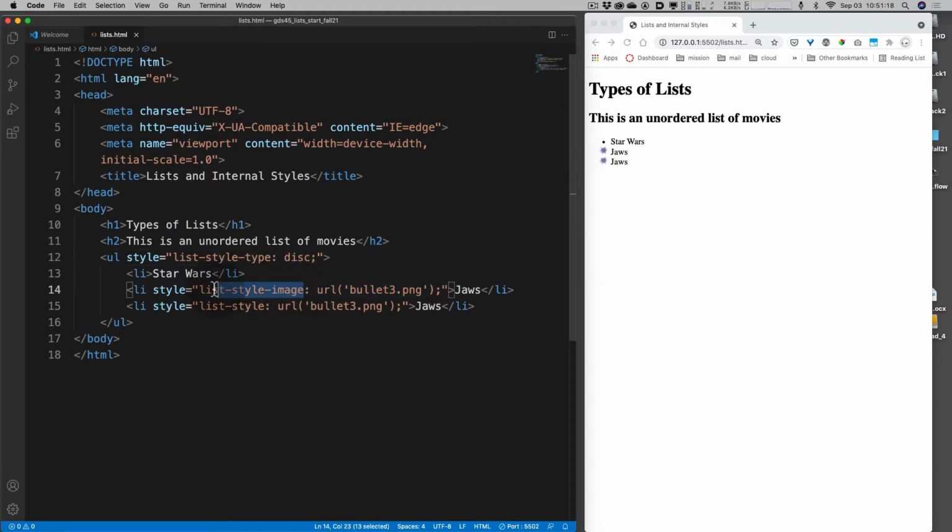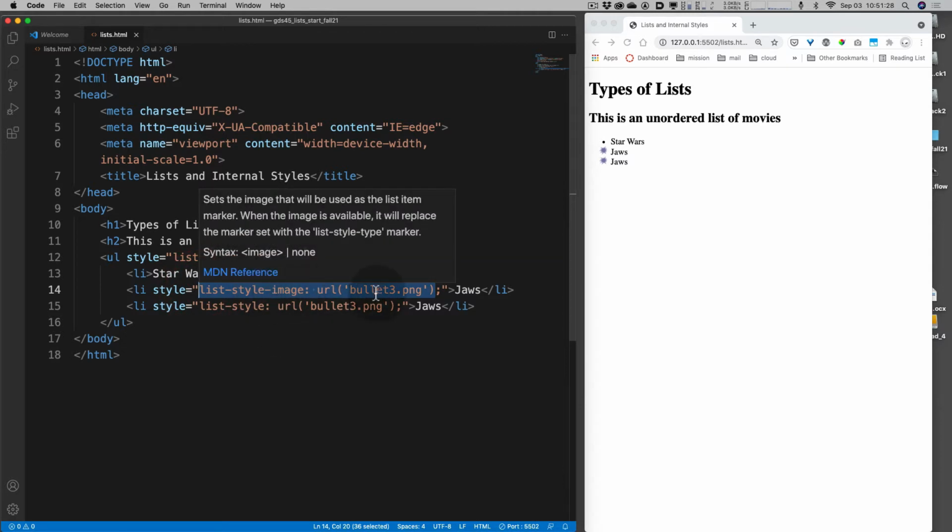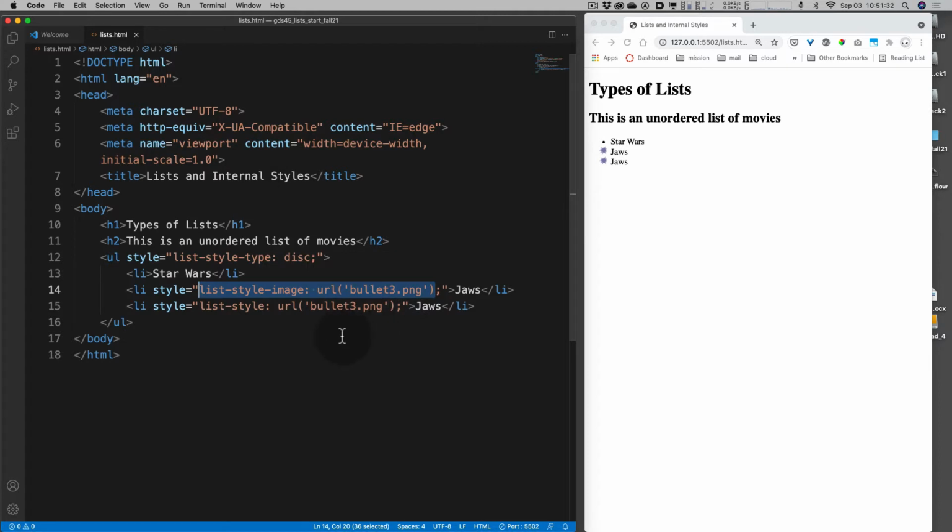This is called a property, right? So usually, well, actually all the time, these CSS declarations are made of a property like list-style-image and a value like URL, right? So that's kind of how it works. Or this is the property here, list-style-type. List-style is a little shorter. This is called a shortcut, and it's so you can specify multiple things at once.